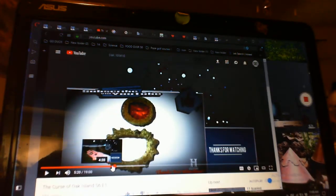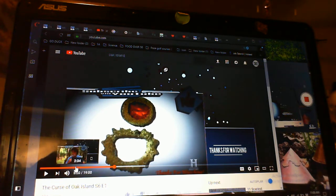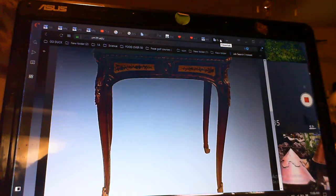The other thing on their show from last year that they were looking at was, let's see if I can find the picture in their show here. I think that's it right there. It was their little cufflink button looking thing. It was brass. They dug it up because they're metal detecting there on the island. I did a little research on that too, and it dated around the 17th century.